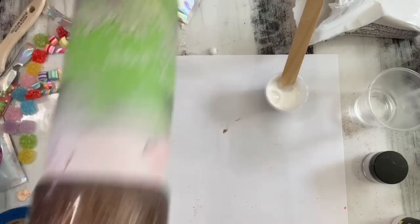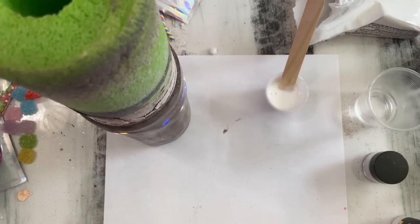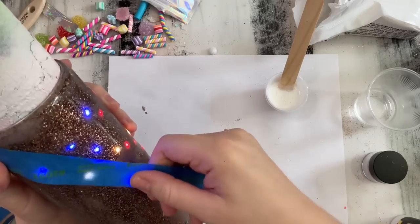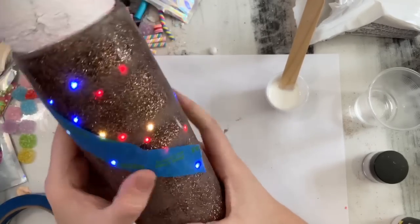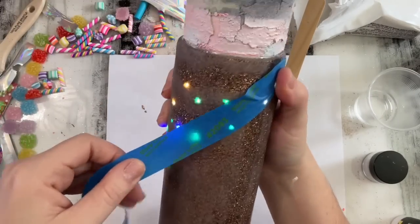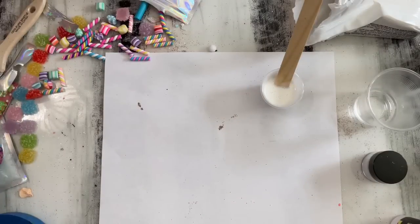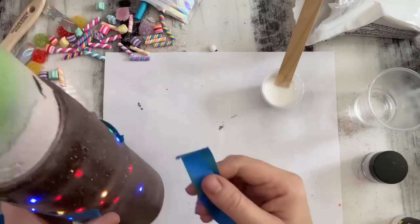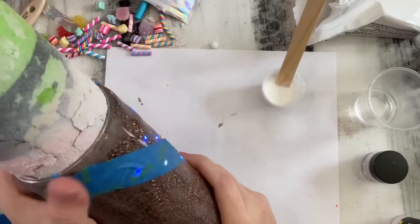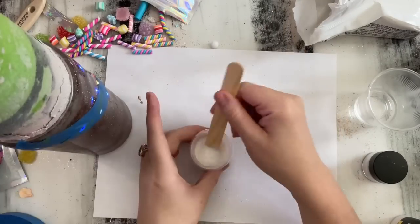When you do drips with fast set versus regular epoxy it is a little bit of a learning curve. With regular epoxy I make sure it is super thick — almost not even moving, like a very thick molasses. But with fast set it's a little bit different because once your fast set starts to heat up you have minimal working time, so you have to work fairly quickly. A lot of you guys have mentioned how your fast set flash cures on you — to avoid that, you're going to want to stir your epoxy every one or two minutes just to break up that concentrated heat so it does not flash cure. While our epoxy is thickening, I am just taping off my roof line from my gingerbread house — I'm going to start my drips right beneath my lights so I don't cover them.